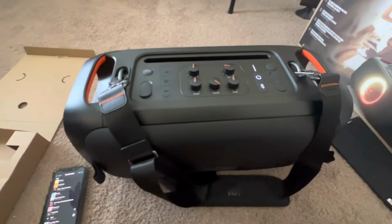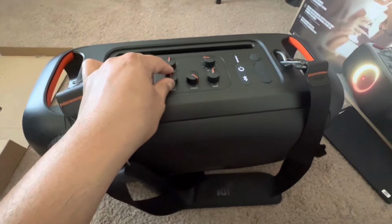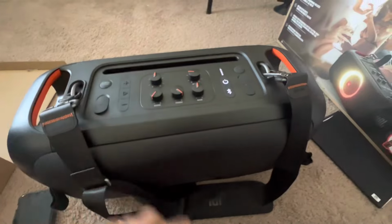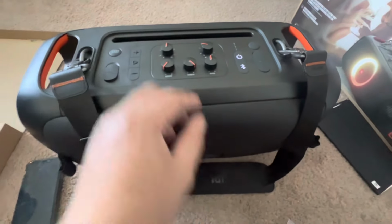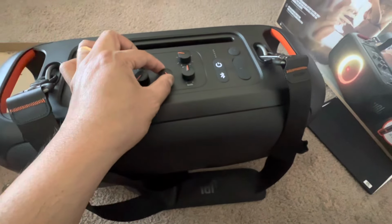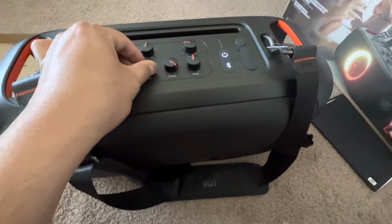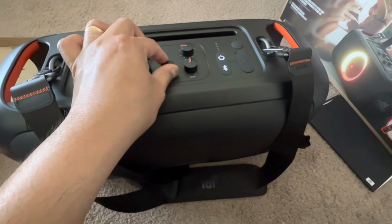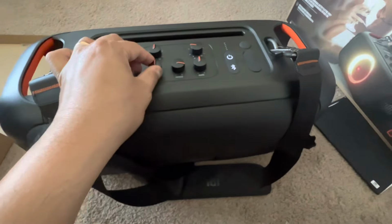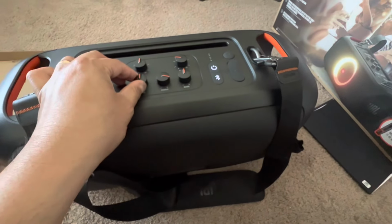See the difference, guys? Now I'm using microphone with echo, so we'll remove the echo. See, guys, it's no echo. The treble we will put in the mid. We'll put in the full volume. So we'll put again the echo. See, guys, it's the echo, guys. See.